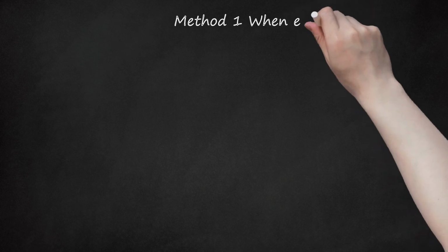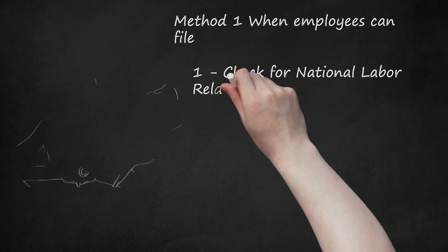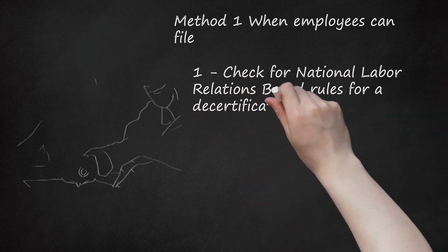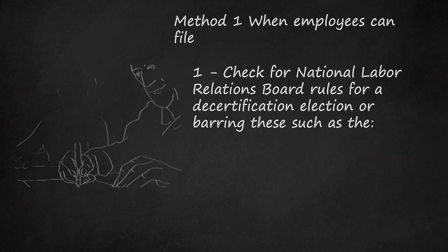Method 1. When employees can file. 1. Check for National Labor Relations Board rules for a decertification election or barring these, such as the Certification bar stops petitions for a decertification election from being filed for 1 year after a union wins an NLRB conducted election. Contract bar holds that petitions for a decertification election cannot be filed during the first 3 years of a collective bargaining agreement, except for during a certain 30-day window period.